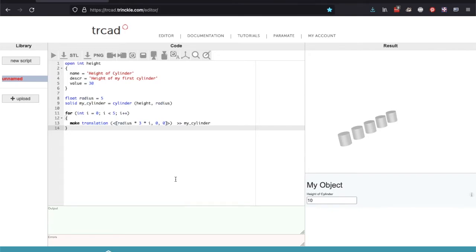What we will create in this example is a cylinder with many holes. The holes will be generated by the same cylinder used in the previous examples.